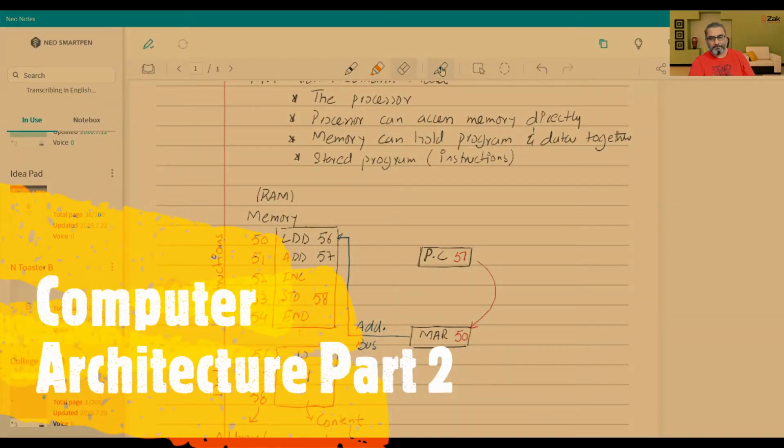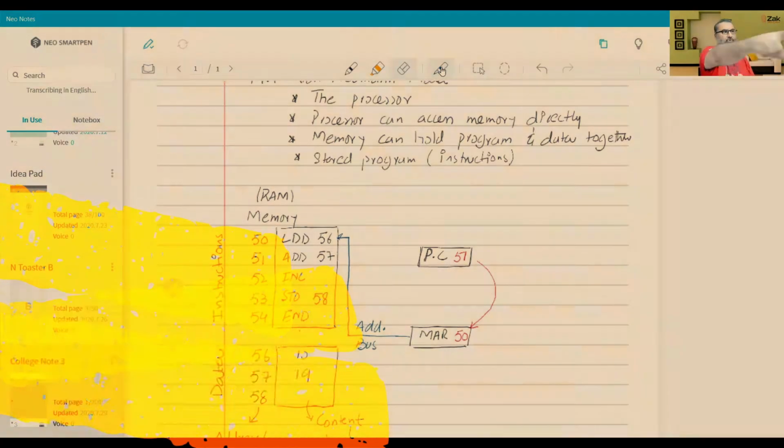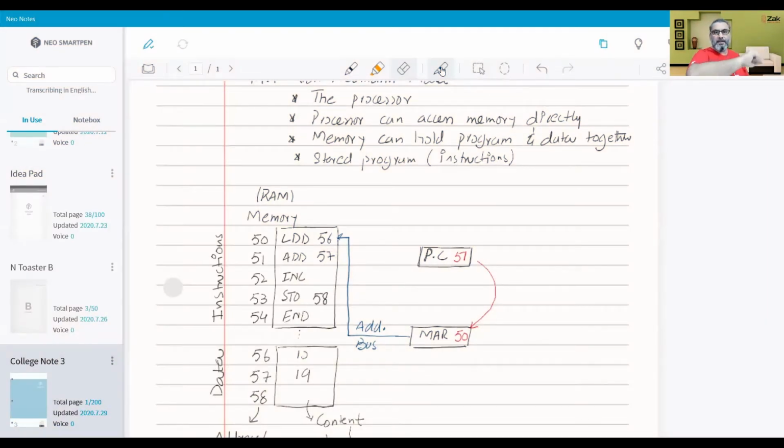Change the seat. I'll point out, hey, you get up from the seat and go to that seat. So what I'm actually doing is pointing out that you get up from that seat and go to another seat. So if I am the microprocessor and I want to access one memory location, I'm pointing out.